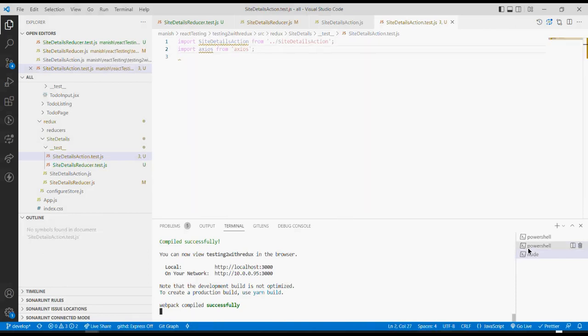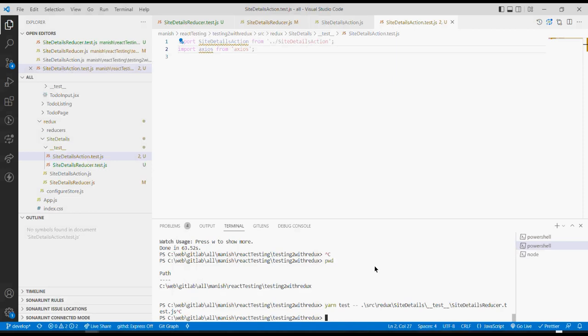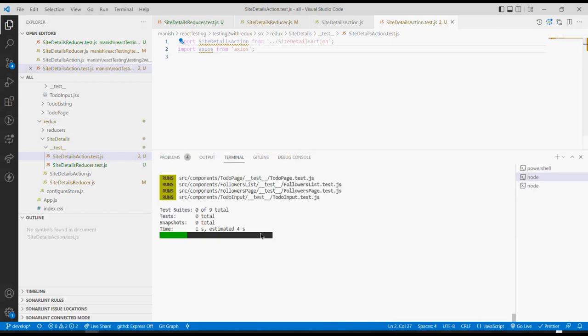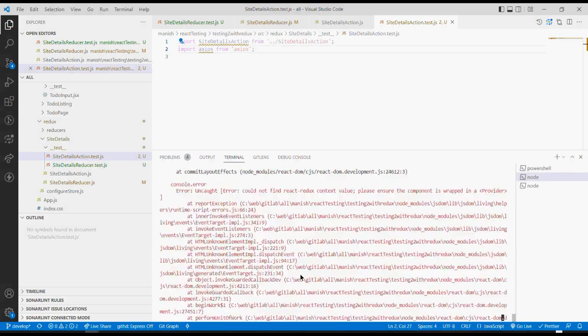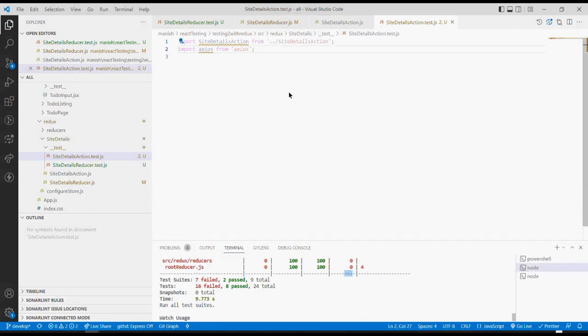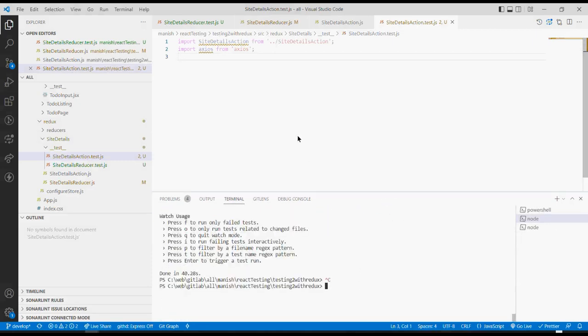Before I run anything, I'll just see what is the percentage currently covered in this one. And then I'll start writing it. So though it will fail this case because we have not put any test case, and it will fail for other pages also, but at least we want to see the percentage. So right now, though I haven't written any code, it's already having some percentage because we have other components. We have test cases and other components, so there is a default percentage, 23 is there. Okay, let's make it 100 in a few minutes.